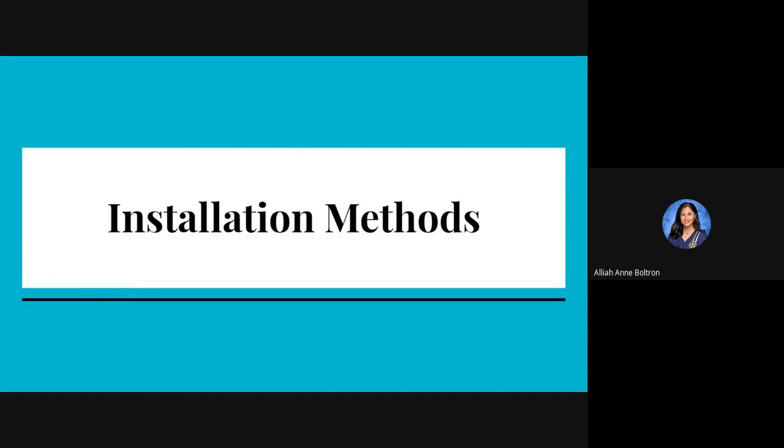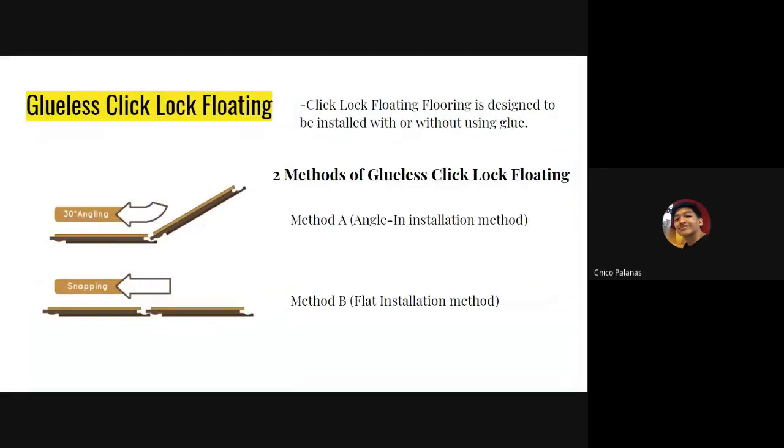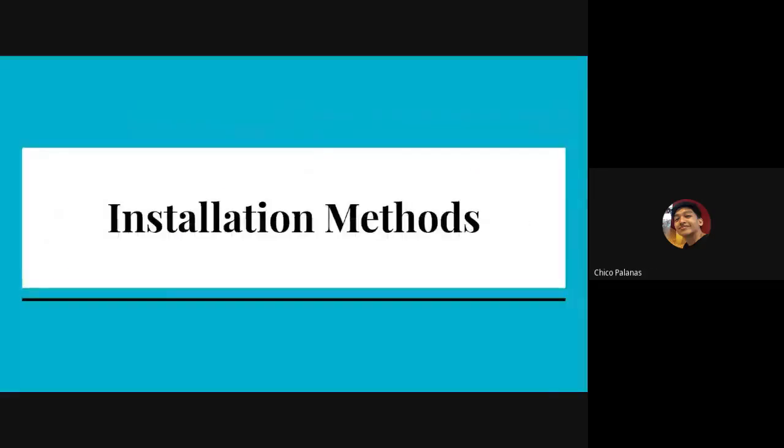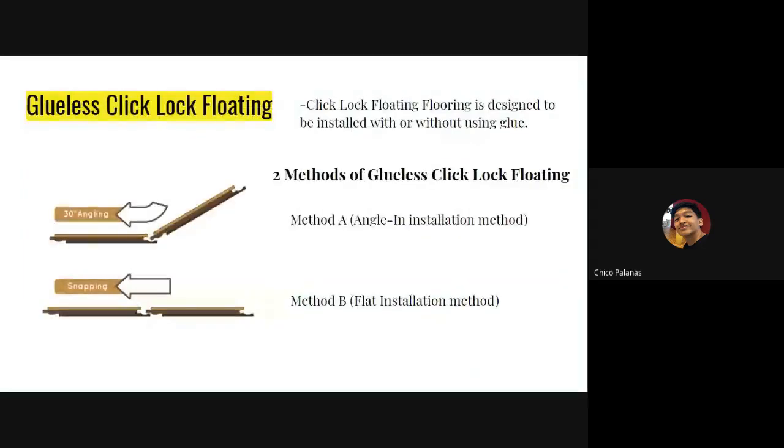So here are the installation methods. Hello, good day. I'm going to talk about the installation method. Next slide, please. So glueless click lock floating is designed to be installed with or without using glue. The panels can be clicked together simply with the ingenious shape of tongue and groove.